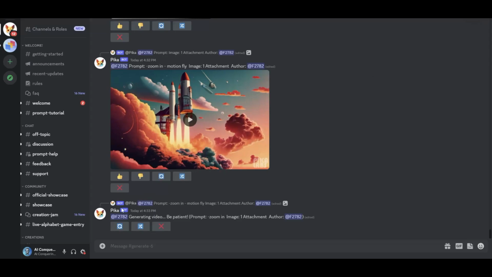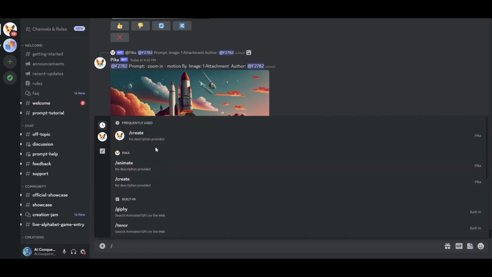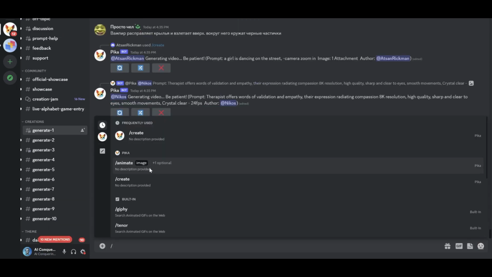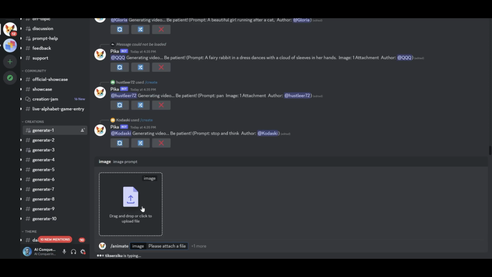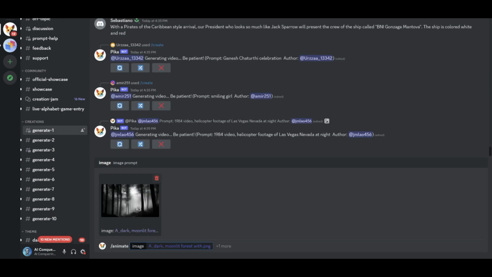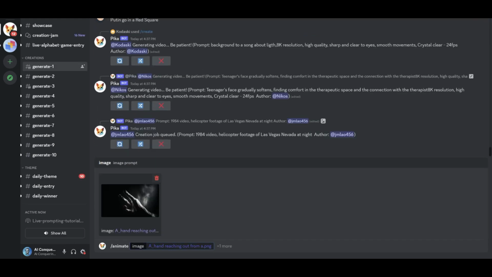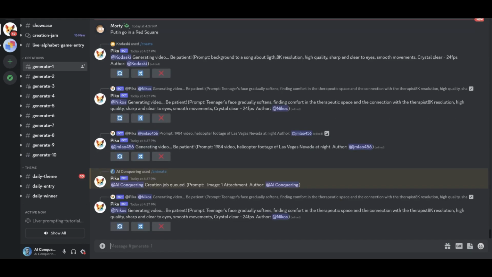Now we head to PikaLabs to start animating all these images so that they turn into videos. You could also create your video with a prompt using Create command, but I prefer to animate the images we got from Genmo. We will get a better quality. To do this, use the command Animate and upload your image to it. Press Enter and wait for some seconds. I uploaded almost all of them, so I will show you some of the results so you can judge yourself.